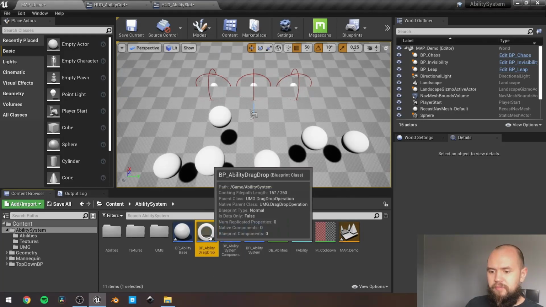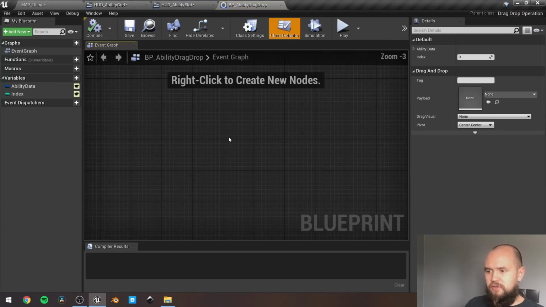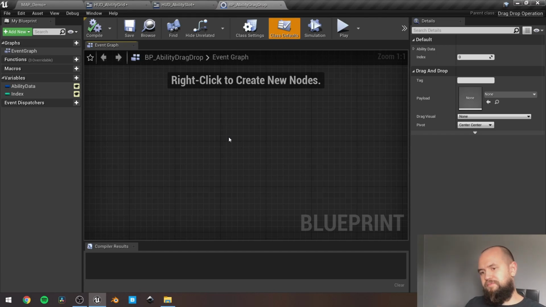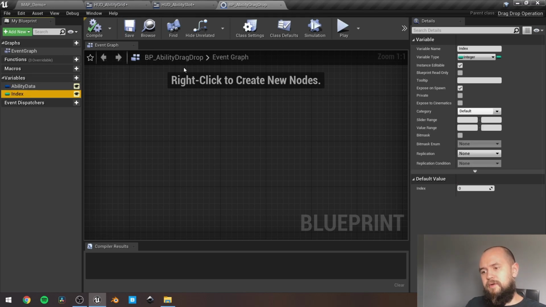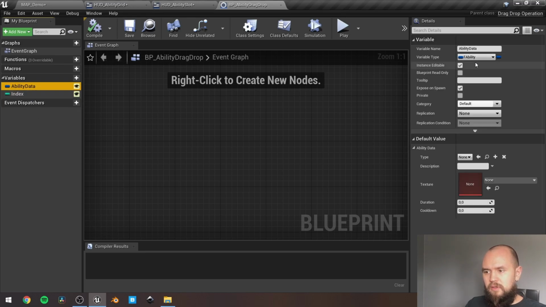This class, as you can see, is just a clear one, for making all drag and drop operations with UI elements happen. Here I have ability data, for future purposes, and index, added as variables. Make sure that they both are instance editable and exposed on spawn.